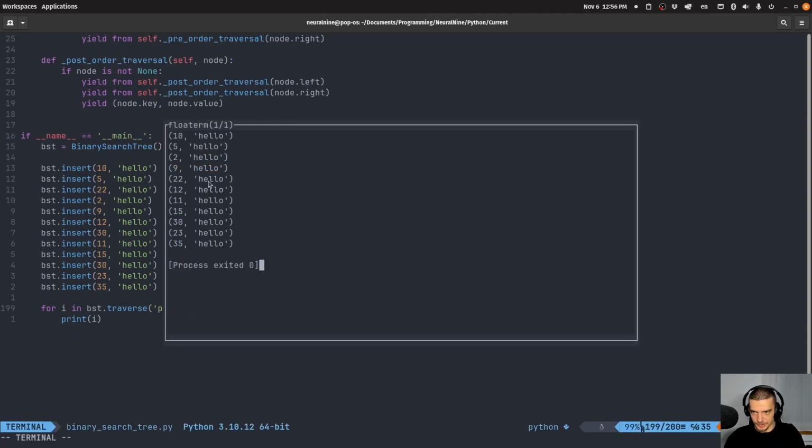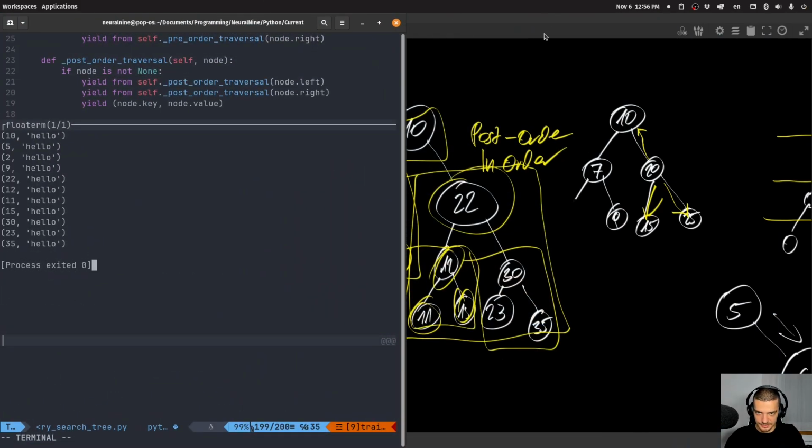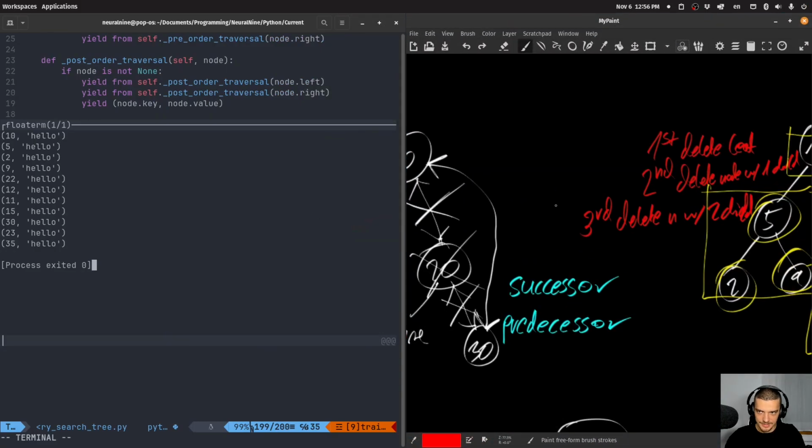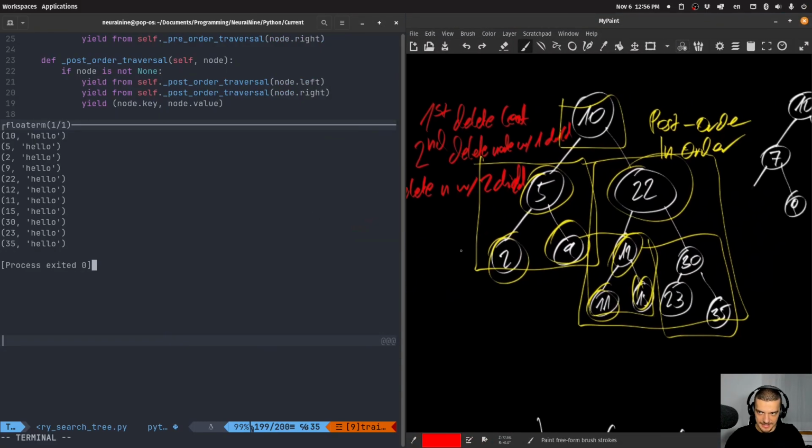We talked about what this should look like. So let's actually move this to the left. Let's move this to the right. And we can see now what it does is it says first the root node 10, then 5, then 2, 9. So we have the structure of first the root node, then the left, but of the left, of course, also the first root node. So we go 10, then we go left, but we don't go left all the way. We go first the root node again, 2, 9, then we go right, first the root node again, 22, 12, and then 11, 15, 30, 23, 35.